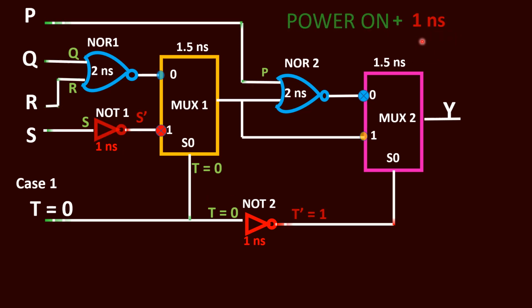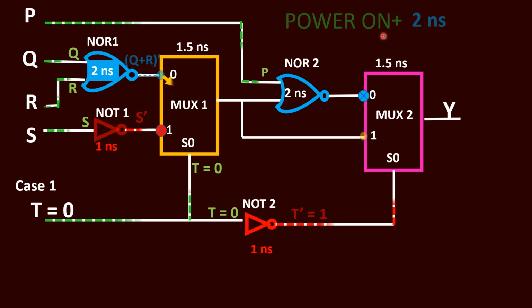After 1 nanosecond delay, this NOT gate will provide an output and that is S dash. But this will be blocked at this first input line. And here also this NOT gate is supplying the output and that is nothing but T dash, that is equal to 1 because we have the input as 0. And this 1 will be immediately available at this S0 selection input. So that selection line will control this input line, isn't it? So here this first line will be selected and the 0th input line will be blocked. So this is happening after 1 nanosecond.